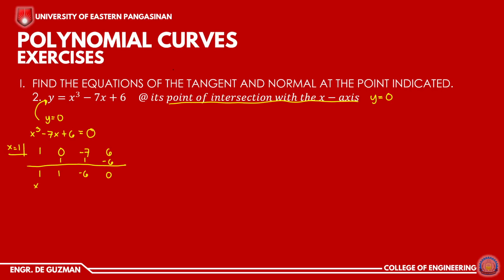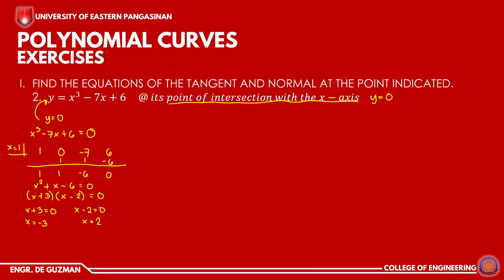So, here, we can rewrite this as quadratic equation, x squared plus x minus 6 equals 0. So, kunin natin yung mga factors ng ating equation. So, x, and we can factor it by positive 3 and negative 2. So, write this as x plus 3 equals 0 and x minus 2 equals 0. So, x is negative 3 and x is positive 2.